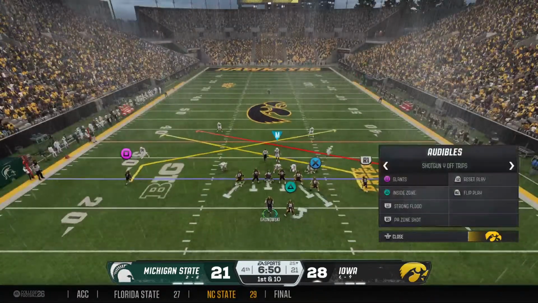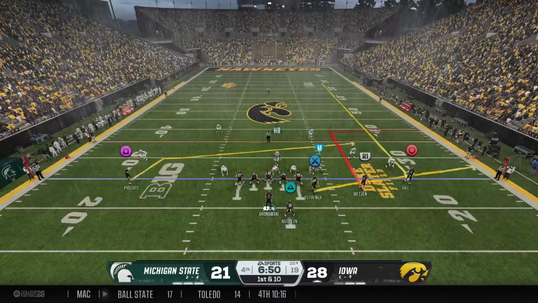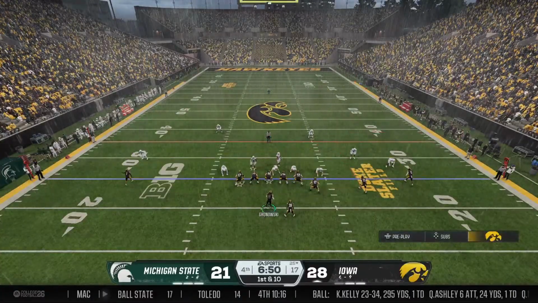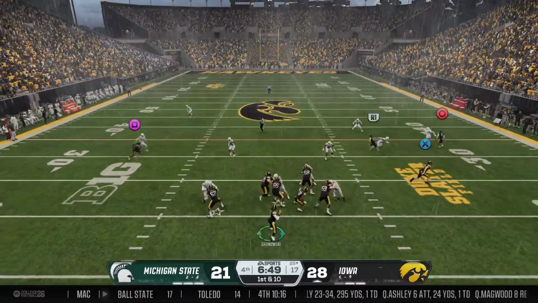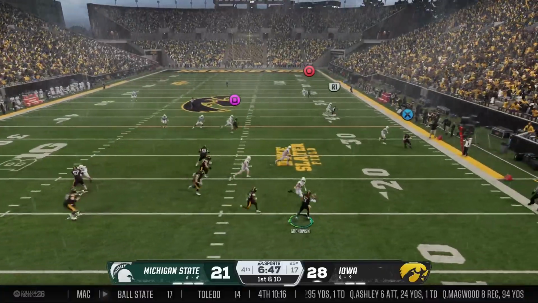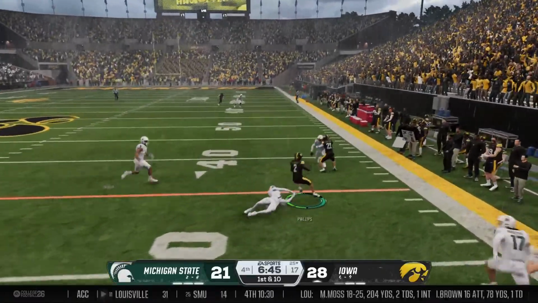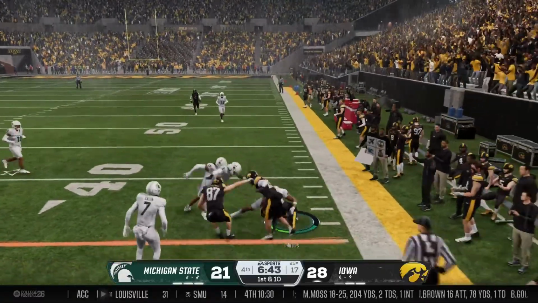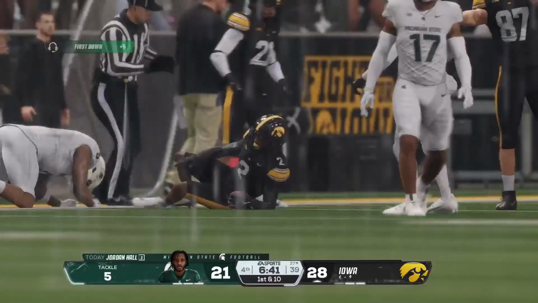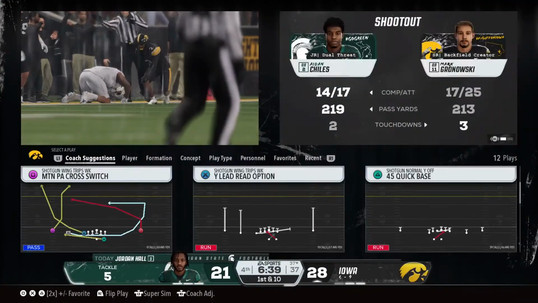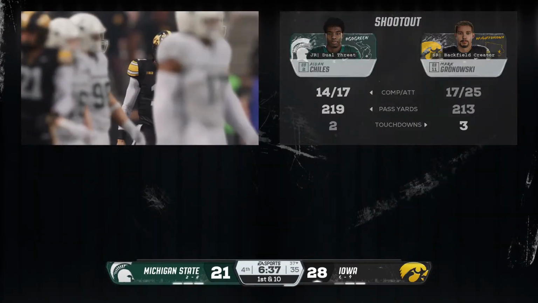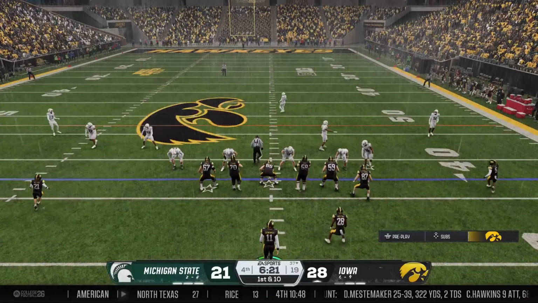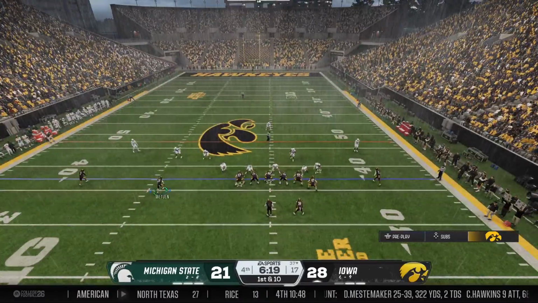Iowa has it back on offense, hoping to ride the wave to the end zone. And they've got a little bit of a cushion here, David. If they can add to it on this drive, it would be nice. And it definitely makes a little bit of a difference. Knowing I'm up by more than a field goal, obviously, Jesse, my mindset switches, and I know I can't make mistakes. Yeah, David, I don't think they have to reinvent the wheel on offense here. What they've been calling has been working. Just get back to doing what you're good at.